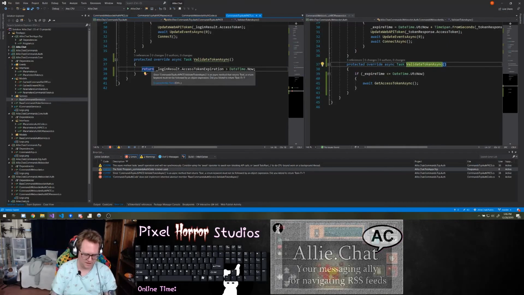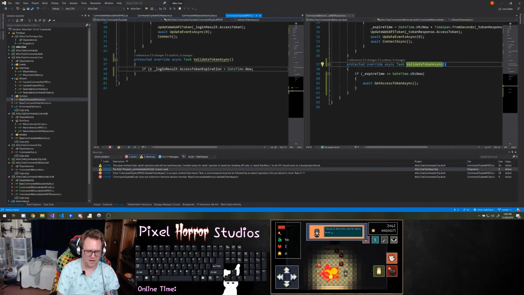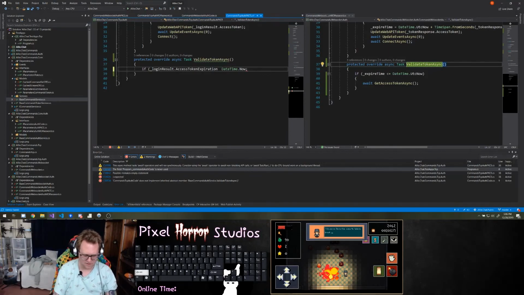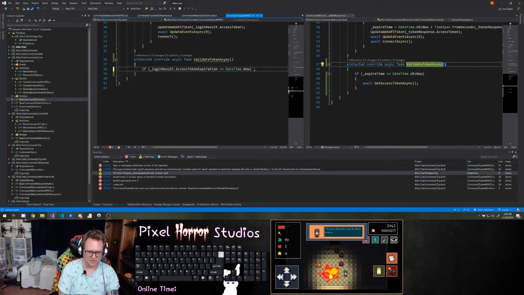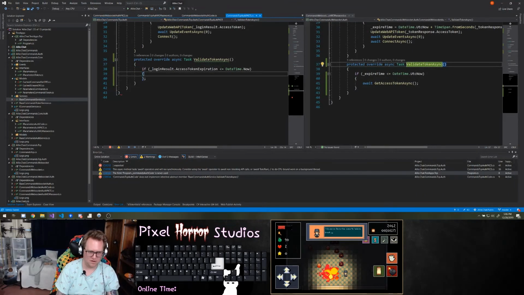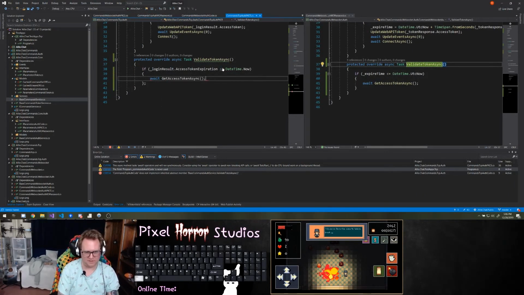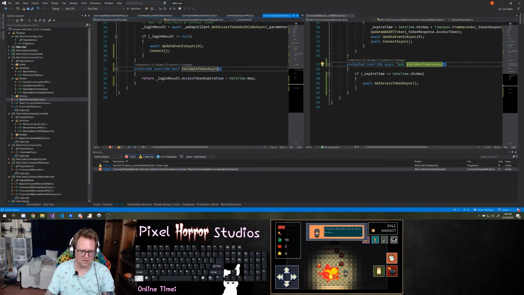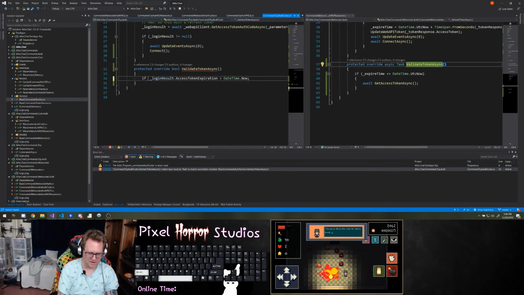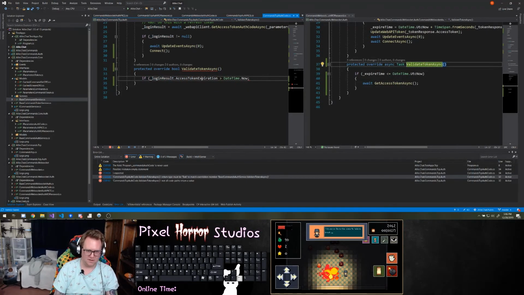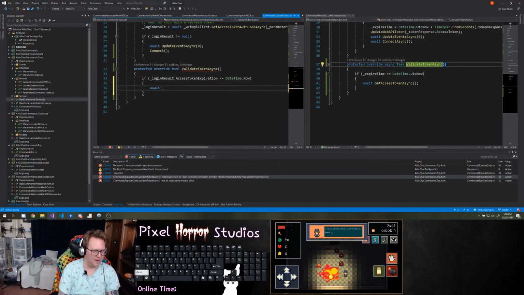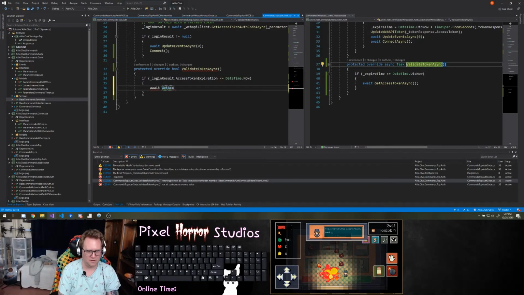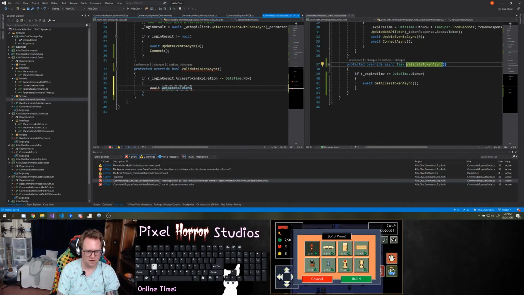So if my expiration time is less than or equal to now, then what I want to do is await get my access token. And this is the last one. So if my expiration token is less than or equal to now, we want to do an await get access token asynchronous.